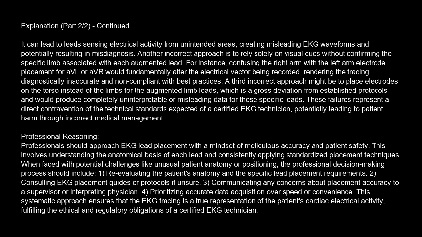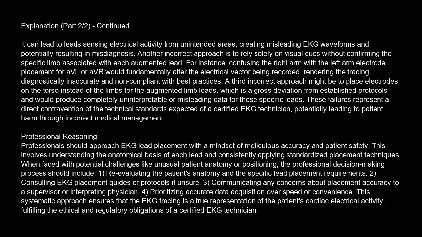A third incorrect approach might be to place electrodes on the torso instead of the limbs for the augmented limb leads, which is a gross deviation from established protocols and would produce completely uninterpretable or misleading data for these specific leads. These failures represent a direct contravention of the technical standards expected of a certified EKG technician, potentially leading to patient harm through incorrect medical management.